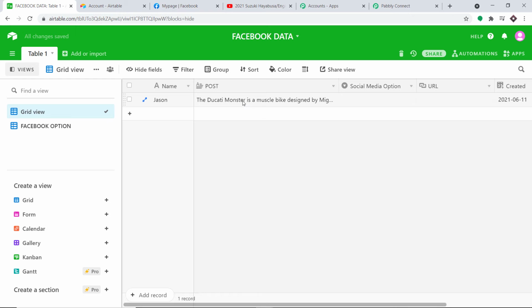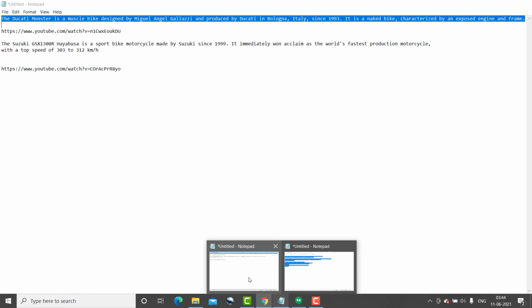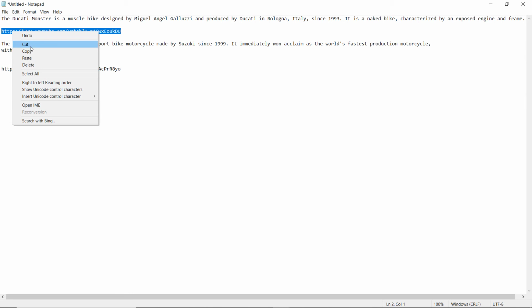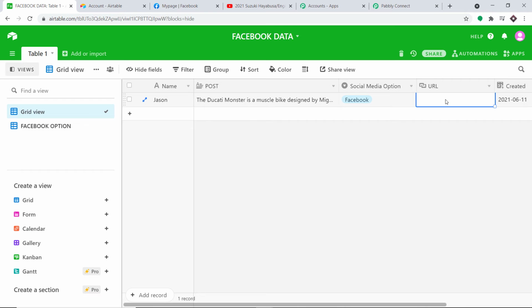So that is the first filter, that is if the post is there, the data will go to this particular view. Excellent. And then we have the social media option, and we mention it as Facebook. Then we have to mention the URL. So let me just add the URL. This is basically the URL. I'm just going to copy this and paste it here. Okay, I think we are ready. So we have the name, the post, the social media we have selected as Facebook, the URL, and of course the created date. And since we have made sure the filters are okay, because we have filled the post, that was the first filter, and then we have the social media option selected as Facebook, that was the second option.